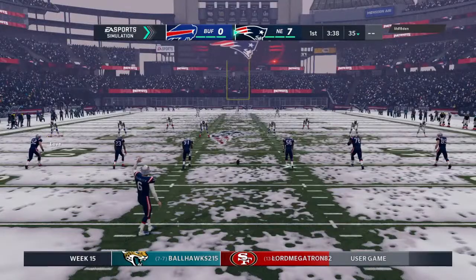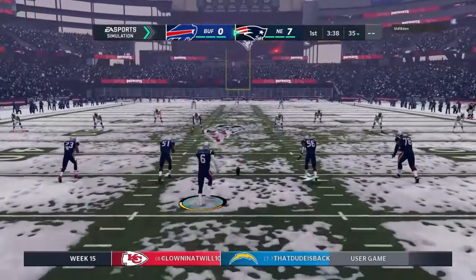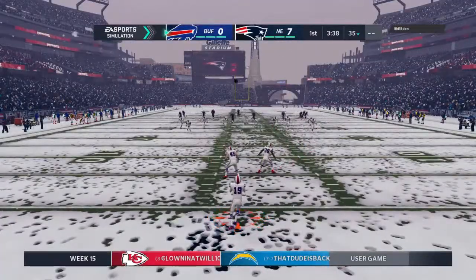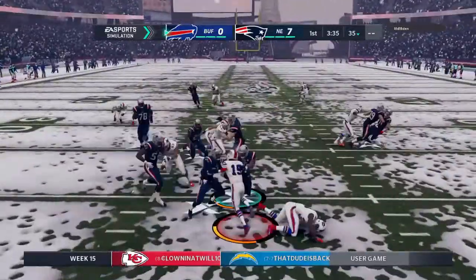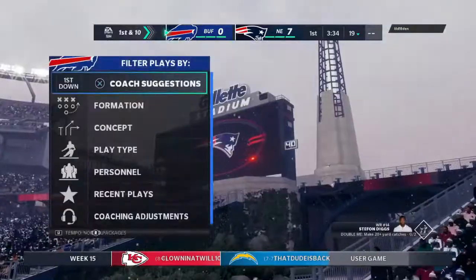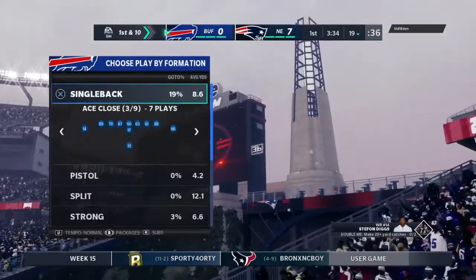Justin Rohrwasser to kick off for New England. Following the touchdown, Rohrwasser handles the kickoff duties. That'll be taken about a yard deep. And only able to get this to the 19, so probably should have opted for the touchback. They're on the 19-yard line.